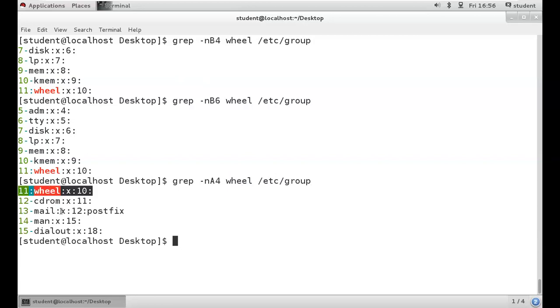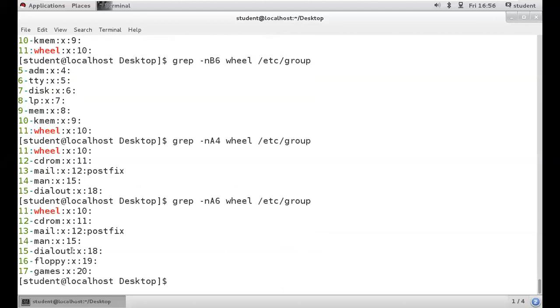After the wheel word, we'll have 4 lines. So grep hyphen n A 6 wheel, then /etc/group. Got it, guys? So wheel and after the wheel word we will have 6 lines.